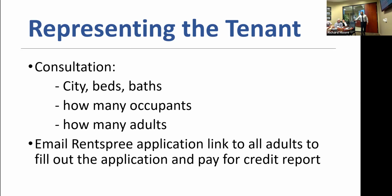Especially also for the city, which city you are looking for. Yeah. So like Irvine, nothing for 700 or 750 now is acceptable. But also, like your situation, I wanna have all this information. I wanna have the last 2 bank statements. I wanna have the last 2 pay stubs for each adult. I wanna have my application ready so that when we find a place, we can submit the application. Okay. And I'm not gonna show them any properties until I have this whole packet, right?